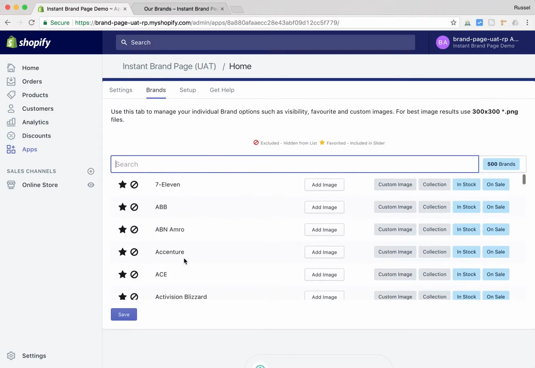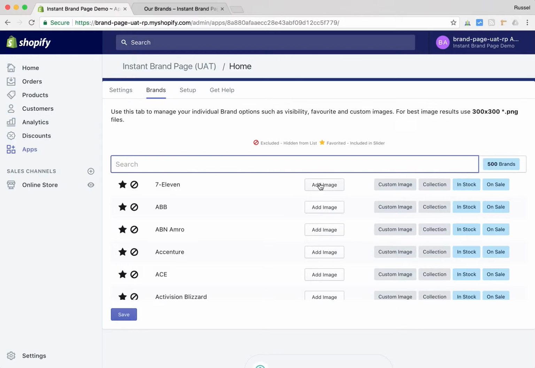And then you have a number of settings. So the top ones I've done some pre-config on, but what you can see here, these are blacked out. Now the star means they've been favorited. Now favoriting a brand will add it to your brand slider, which is something we'll talk about in part 2 of this presentation. Excluded means that you want to hide it. Now that could be for a number of reasons. One, you've run out of stock, or you don't want to manage it dynamically through the stock portion, or you just don't really want to show that brand. Maybe you're selling it, but you don't want to advertise so much. So you can do that here.